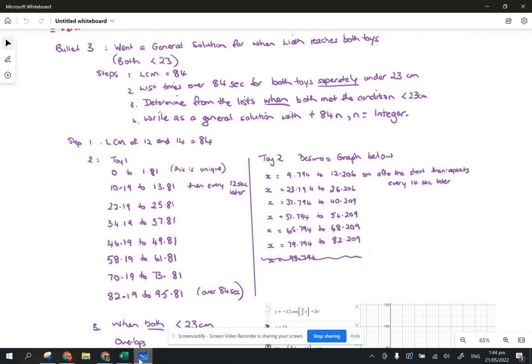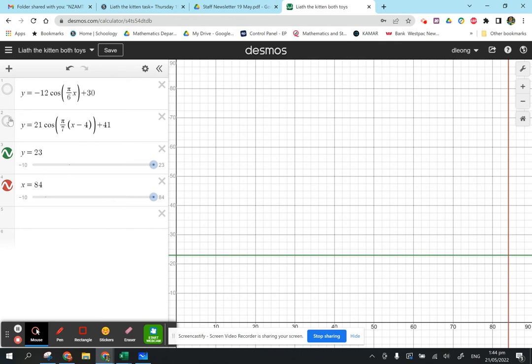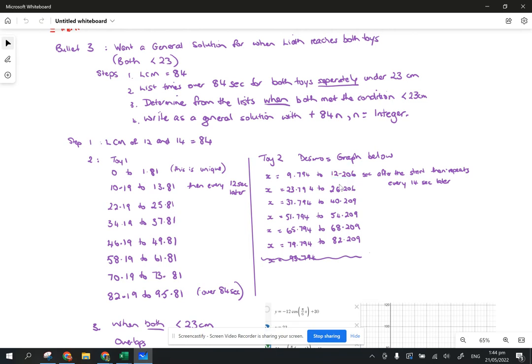So what I did was I went to the graph for that one and I just turned this one on, and we're looking at these bits that are under the graph, under the line y equals 21. And we want to write them all up to 84 seconds. So that gave me these ones. You can do them in your own time. And because I repeat every 14 seconds, then I've taken that number and added 14, taken that one, added 14, taken this one, added 14, taken this one, added 14. And I've got these numbers here. The other way to do it is just read them off your curve.